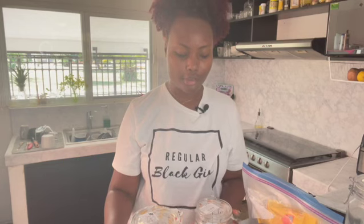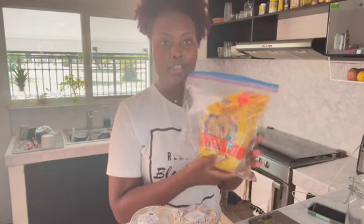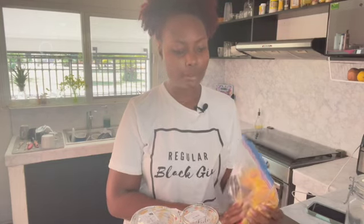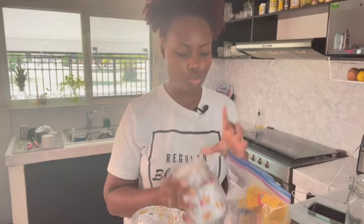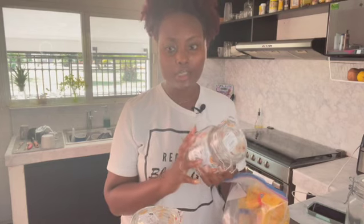I also got this smaller one because while my cousins were here they got this rice from Costco. They didn't eat it all — we're not big rice people. We actually have rice more so for the dog, because I make his food, versus us eating. However, my baby did enjoy this rice from Costco, so we are going to not give it to the dog and we're going to store it as well.